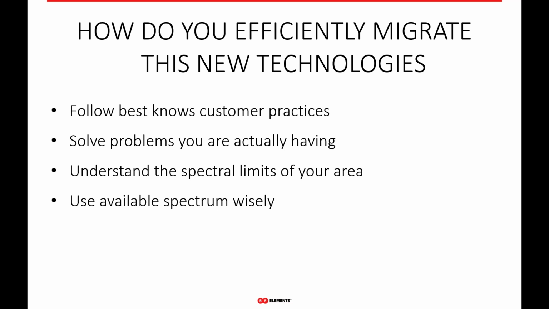So you should understand what your limits are and use as much spectrum as you need, because again, it's really a finite resource that you have available to you. So again, use your available spectrum wisely and you'll be able to really migrate to this technology in a more robust way.